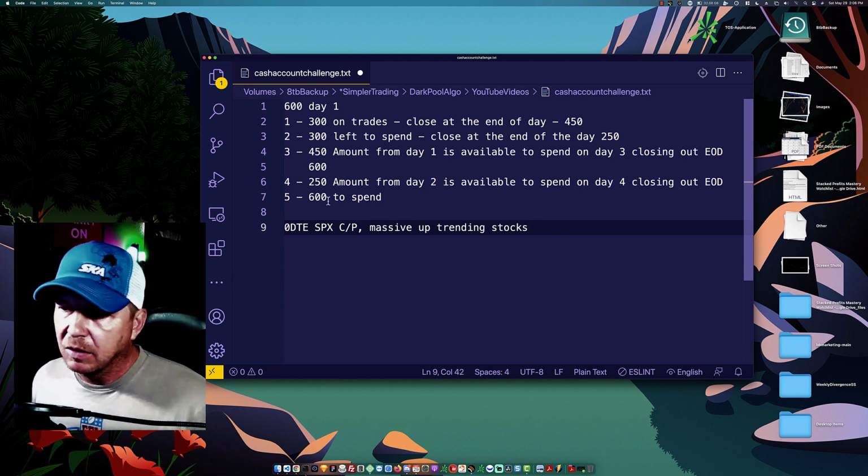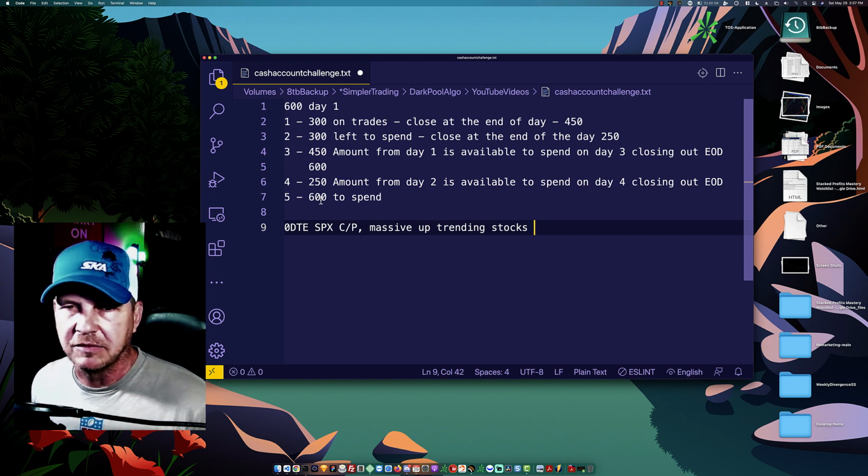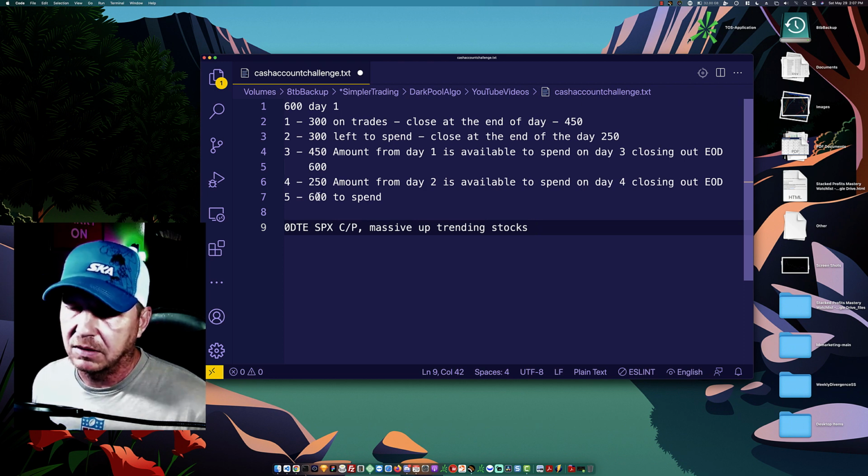If we go over the amount, then we're going to get a warning or a notification from the broker saying that we're spending unresolved funds, and the verbiage may vary from broker to broker. But basically, it's saying that you're spending funds that haven't settled yet, unsettled funds, and that if you were to close that position out, that you would.